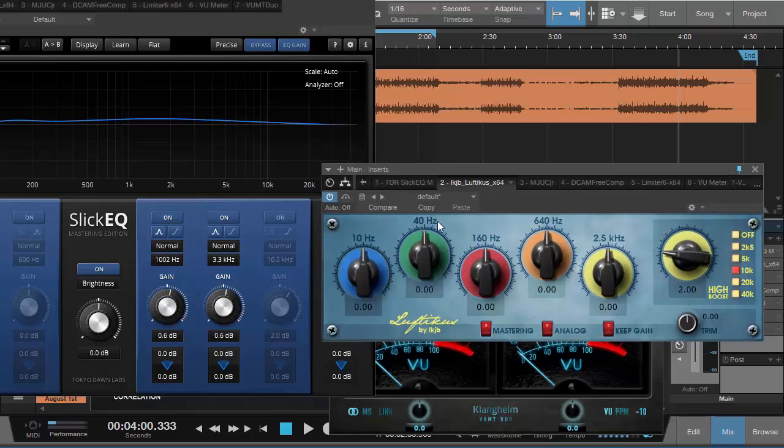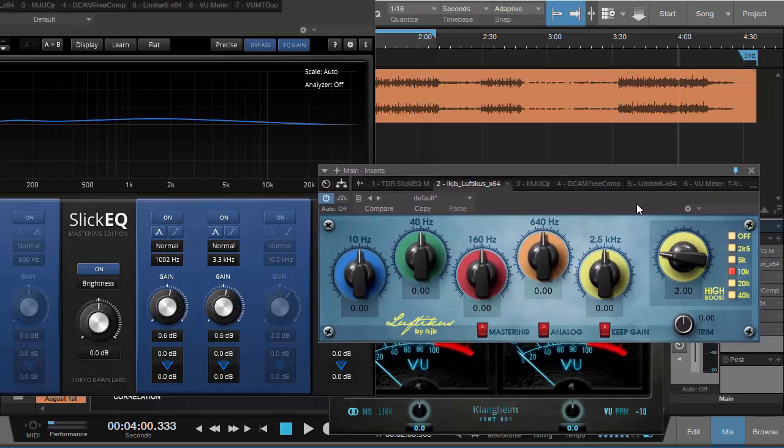But what I would suggest doing is, on your own, just play back and forth between these two. I'm going to leave this the way it is right now because at the moment I'm liking the way this one sounds. I may end up pulling this back down a little bit, but I'm going to go ahead and leave this one off for now.